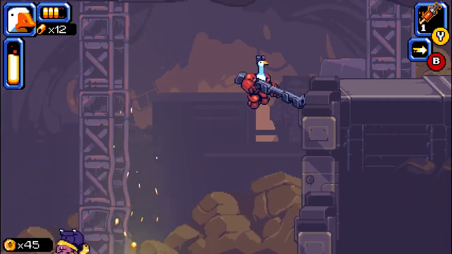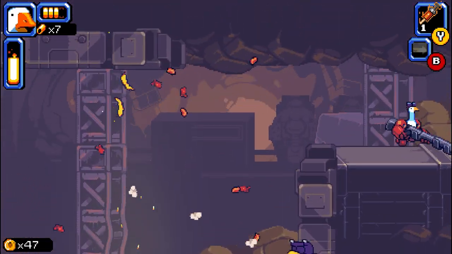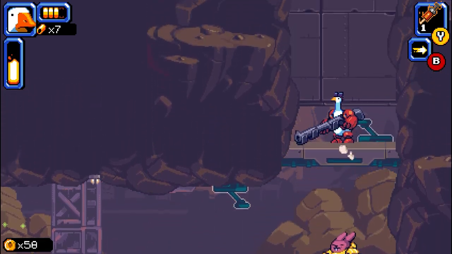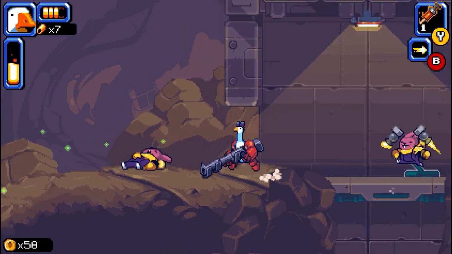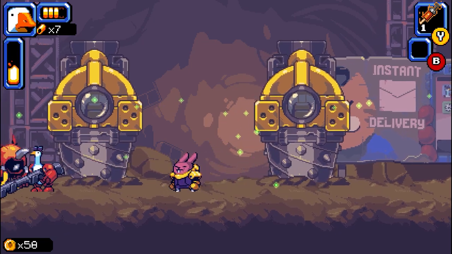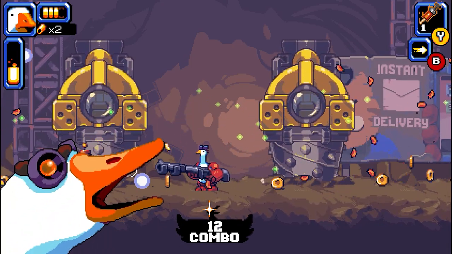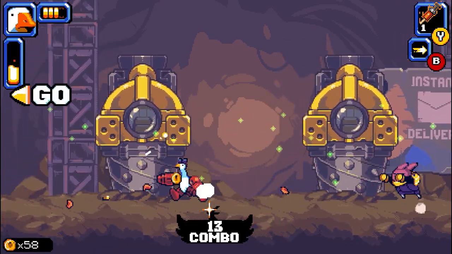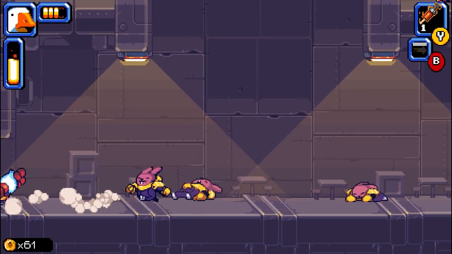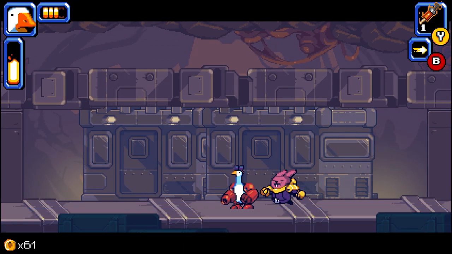Uh-oh. Hold on. Got him. Let's get my meter up, man. Gotta get my meter up. Goodbye, friend. Uh-oh. I was gonna say, it's gotta be a boss fight here somewhere. Oh, 7 combo. Oh! 13 combo! Oh, that's it. We just got a regular Mega Blaster now. I'm going, dude. Alright, let's take the train to the excavation site.